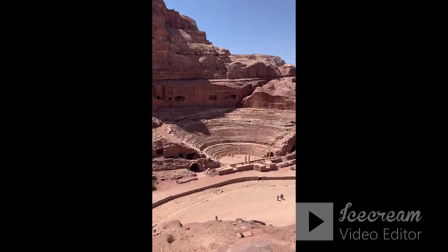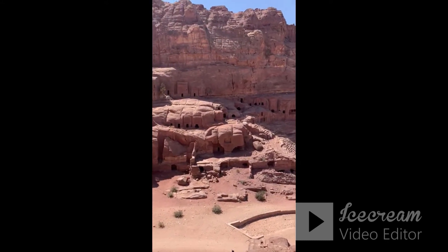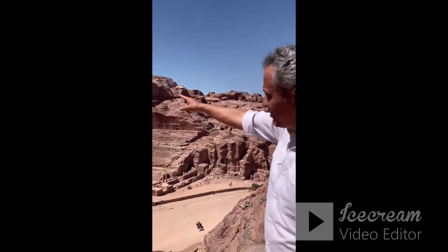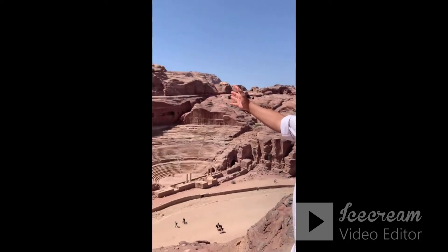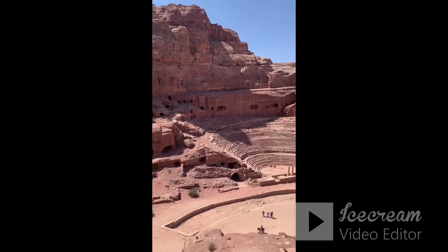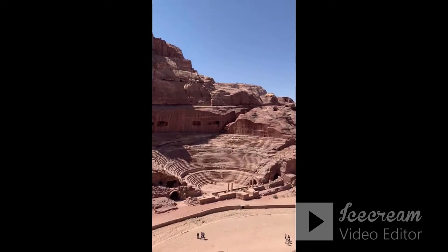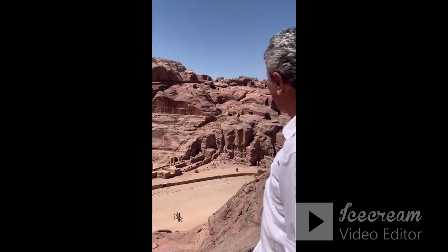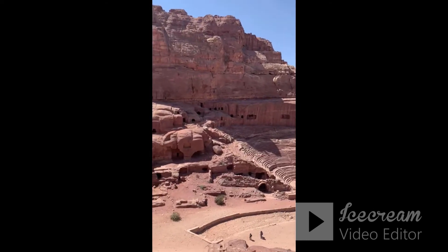If you look carefully you would see that the theater was built after the houses. The houses of the common continue all the way to the other side of the theater. When they decided to carve the theater down there, they included some of these houses. So these big squares you see are not sky boxes — they are just houses included in the carving of the theater, and the interior parts are the chambers inside each of the houses. When we talk about 40,000 people, it is a large number. Nowadays, the total population of the Petra region is not more than 35,000 people.